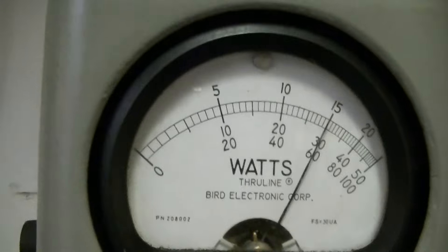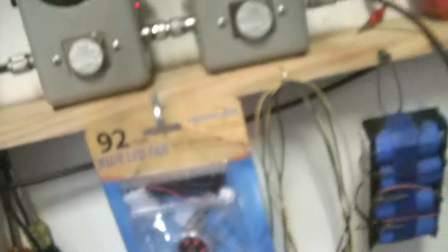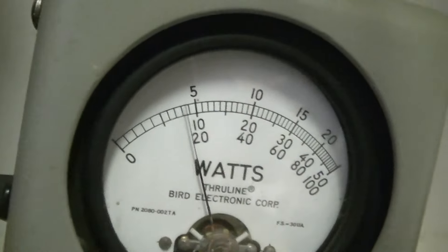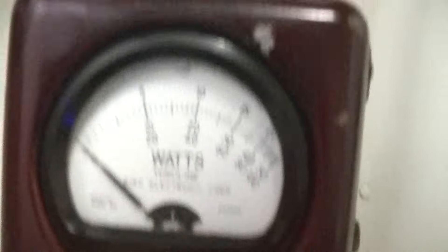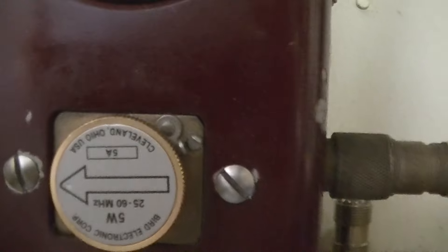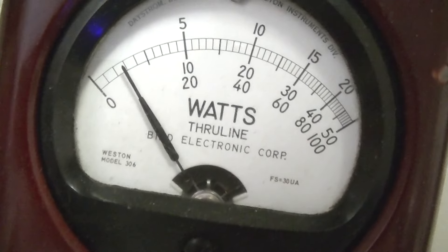A little bit over 200 bird. Let's depress the green button - 600 watts easy RMS. Look at that, already doing 300 bird just with eight watts drive - that's beautiful. Low dead key, just letting the mod flop out. Just a little bit of input reflect - perfectly acceptable. That's a five watt slug in reverse: 50 is five watts, 10 is one watt, in between that is a half watt - so you're looking at a quarter watt of input reflect, which is absolutely acceptable.